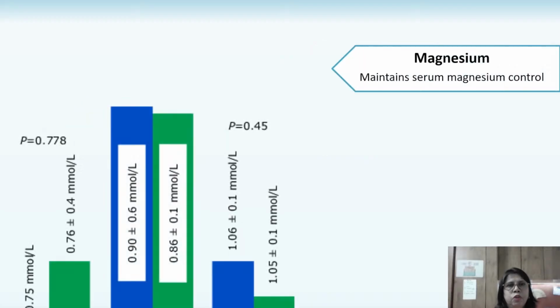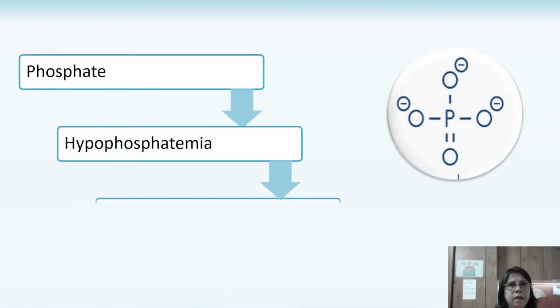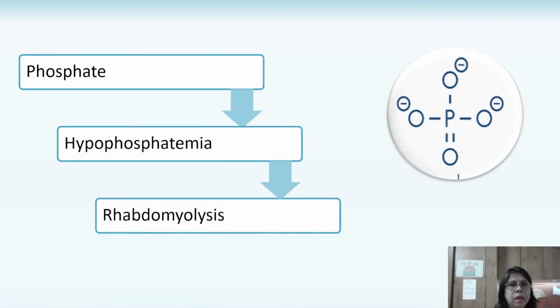Dialysate and replacement fluids should contain a sufficient amount of magnesium in order to maintain it in the normal physiological range. In patients with CRRT, hypophosphatemia commonly occurs because of increased clearance and because of intracellular shifts from refeeding. And so phosphate must be present in the CRRT dialysate or replacement fluids in order to avoid this hypophosphatemia, because hypophosphatemia can result in effects like muscle weakness and even rhabdomyolysis. Phosphate may also be given as an intravenous supplementation if needed.